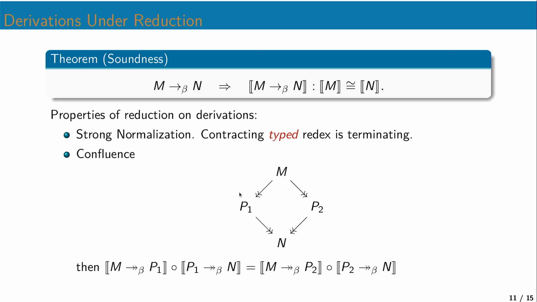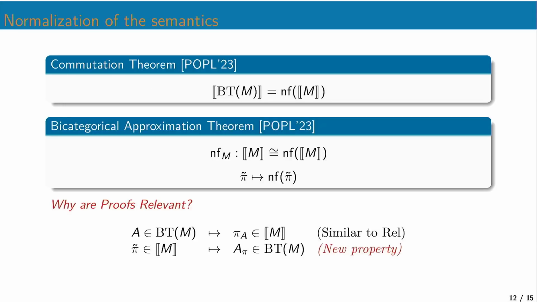And then we use a general coherence result by Fiore and Saville to prove that two parallel reduction steps inside the semantics itself are going to be equal. So it degenerates to a relation. And now we have this notion of normalization and reduction of the semantics itself. We can define a normal form of the semantics that always exists. And we prove that this normal form of the semantics of a term is the same as the semantics of its Böhm tree, that should be thought of as a colimit of the semantics of its finite truncations. And then we have a bicategorical version of the approximation theorem that talks about the execution of your program. It's a big-step execution, if you want, because these natural isomorphisms between the semantics of M and its normal form consist of taking a type derivation in the semantics of M and sending it to its normal form.